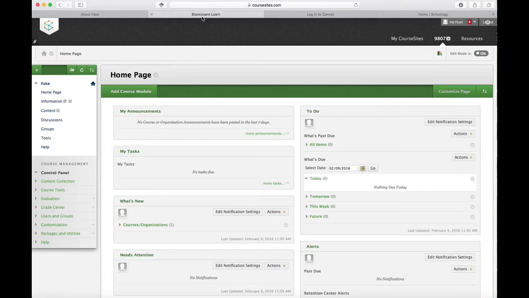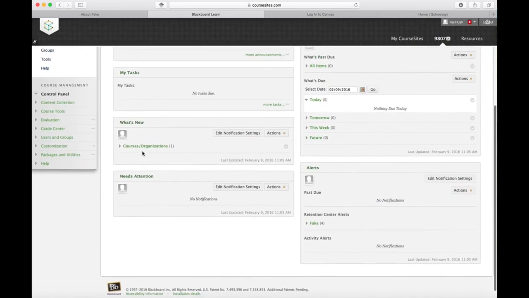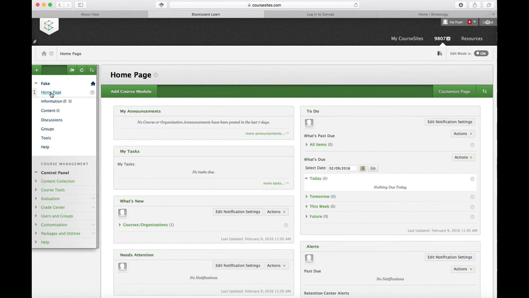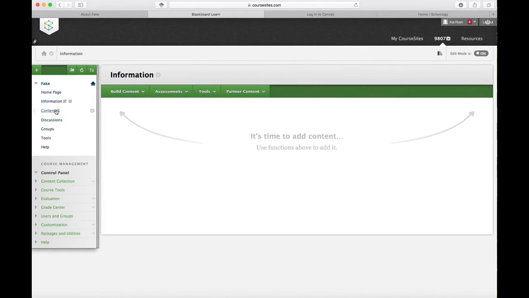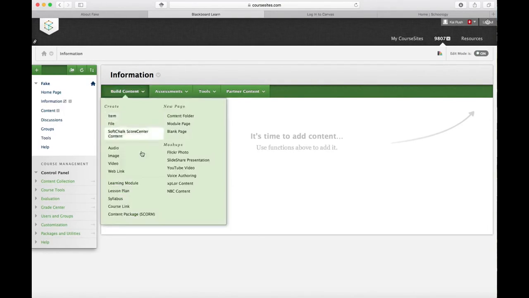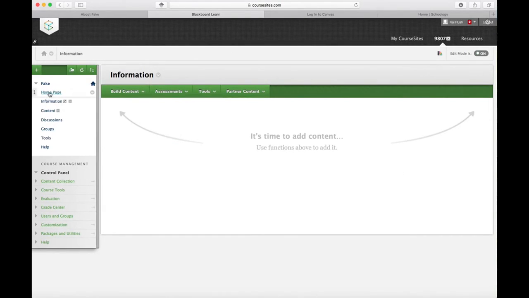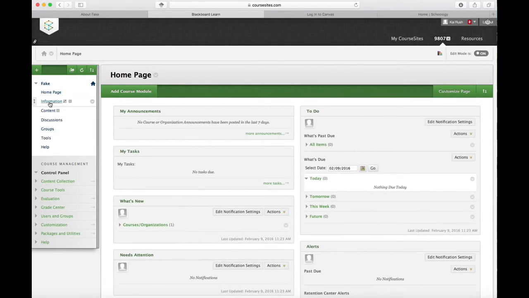The next one we have is actually Blackboard, and they actually have a free version of Blackboard called CourseSites.com. And if you go to CourseSites.com, it looks just like Blackboard. If you've never used it before, it could be a little complicated. So if you're used to using it, it is a great feature to be able to have. And you can see here, once you make it, this is what it looks like. And I'm using it from the fake perspective for you to see.